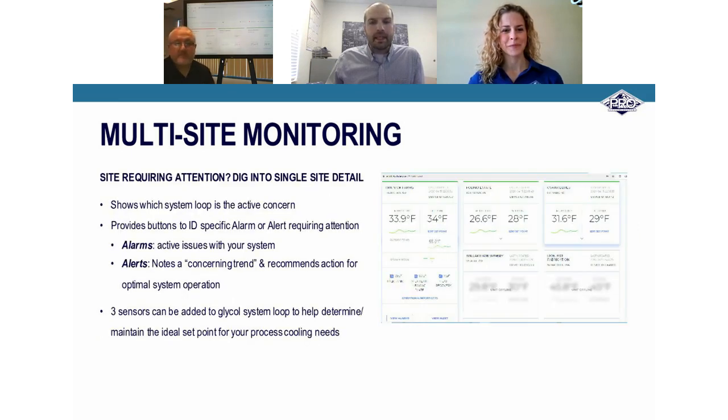Next, we want to go into the expanded view. So if you have a site that you want to dig a little bit further into, this is one of the things we really like about the tool. Again, we talked about the simplicity of it, but when we did that, we wanted to make sure the integrity we left to it was the power behind it. So we're giving you that simple view, but we're also giving you the ability to dig a little bit deeper when you need to, and to do that in layers. We're trying not to just inundate you with data, but to allow you to filter down to the level of data that you need for whatever you're investigating.